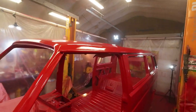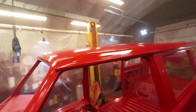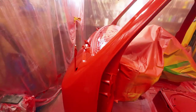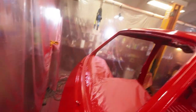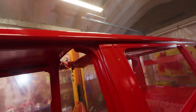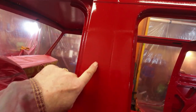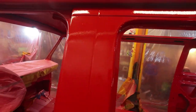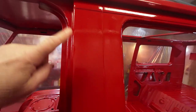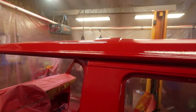But for the most part, it's looking pretty good. Now, that's a good budget paint job, that is. Yeah, you can see right here, could use a bit more. Well, not really. Yeah, a little bit more right there. And a few other spots we could use a bit more.